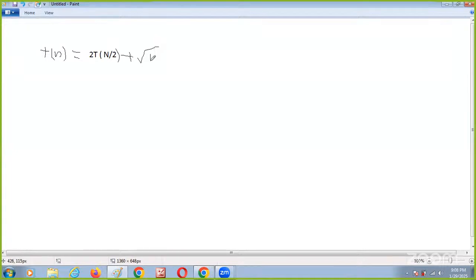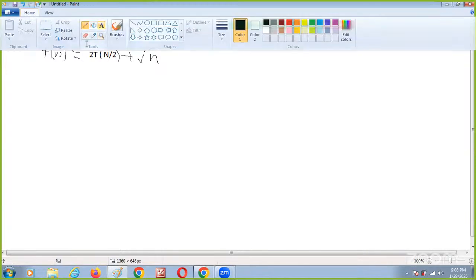This is the given recurrence relation. Now I need the time complexity of this recurrence relation.